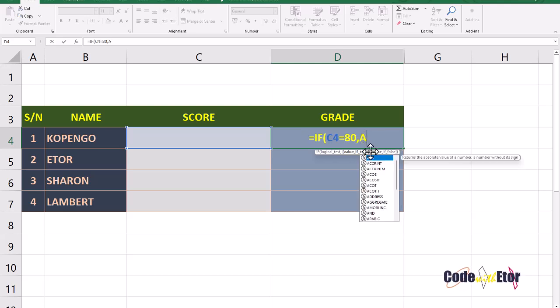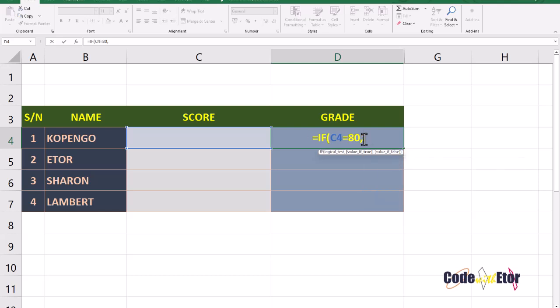It will assume you want to type a formula. So anytime you are writing an alphabet in a function or in a formula, you put it in quotation signs, like this, an A. So I'm telling Excel, for cell D4, that if C4 is equal to 80, then give me an A. That is the value if true.